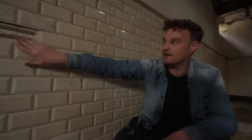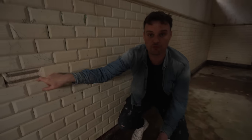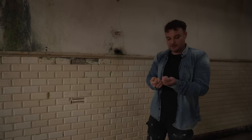We had a lot of comments saying, why don't you take the tiles from behind the units you're putting in? If I try and take that out with a hammer and chisel, it will just smash. They won't come off. Look how they're glued behind, with very strong adhesive. We've got some that were on the floor. They dropped off, and we've collected them up. They just break so easily.